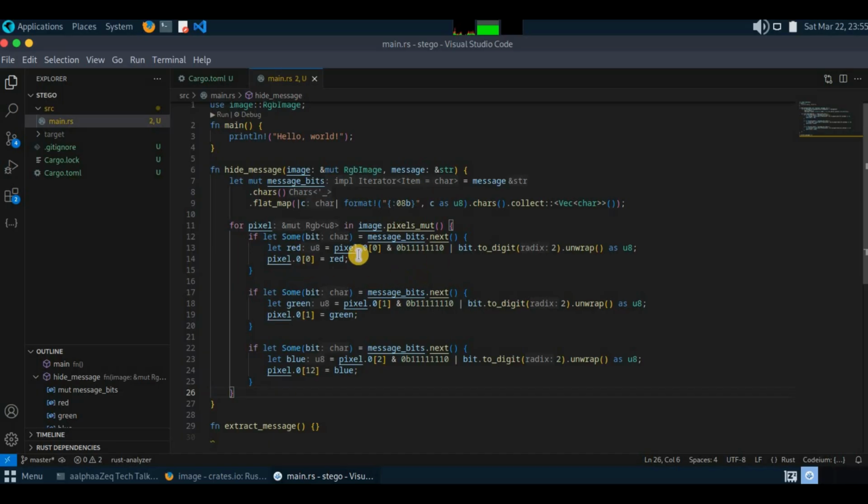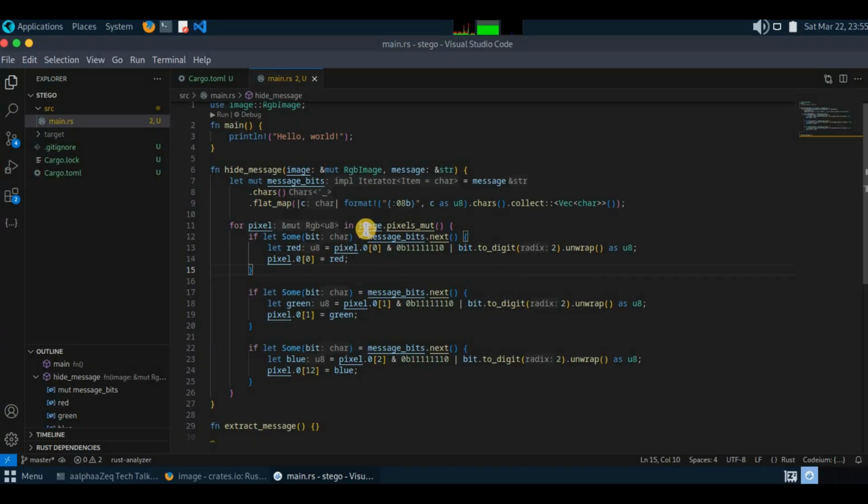From that we were iterating over each pixel in the image, and from each pixel we were taking the least significant bit using the red, green, blue parts of the pixel, and we take it and do a bitwise AND operation with this.